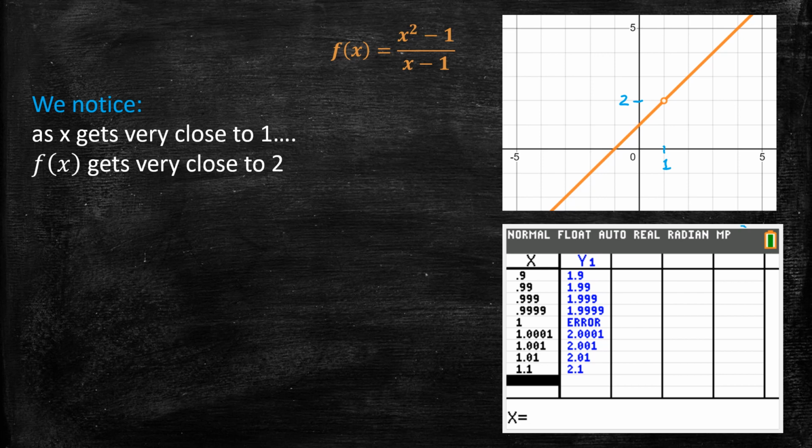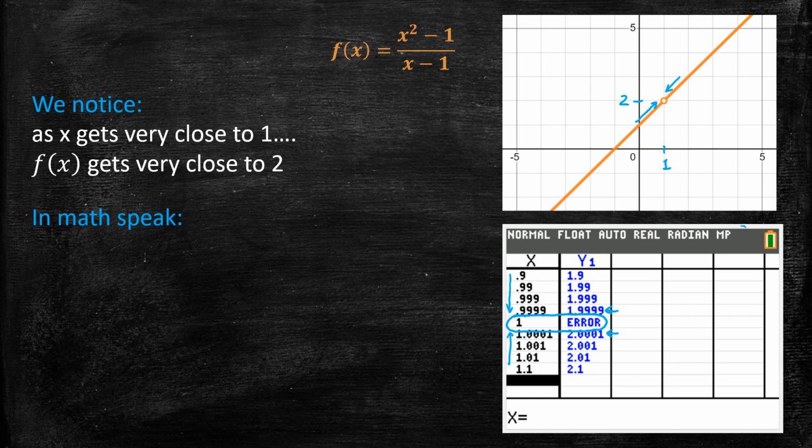So we can see this in the graph. As we're coming along the graph and our x coordinates approaching 1, our y coordinates approaching 2 from either direction. In case you don't trust that, let's have a look at the table. As the x values get closer and closer to 1, the y values get closer and closer to 2. So we have like just 1.999 on one side of x equals 1 and 2.001 on the other side. You can sense that they're converging to the number 2. Notice that at x equals 1, if we plug in x equals 1, we get an error as we expected from our analysis before. So how do we put this into math speak?